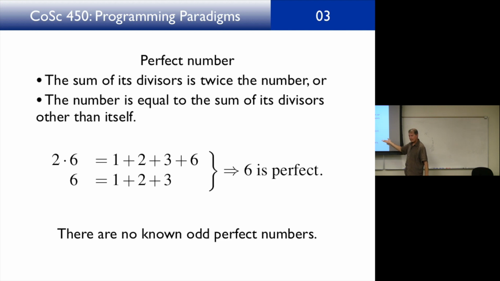Yeah, but what are we going to have to do? We're going to have to go for the given number. What are we going to have to do? Find its divisors. Yeah, we're going to have to find all of the divisors that divide it, and do what? Add them up, and then see if 2 times that number equals the sum of all those that divide it, and if they are equal, then it's perfect, right? Is everybody with me?